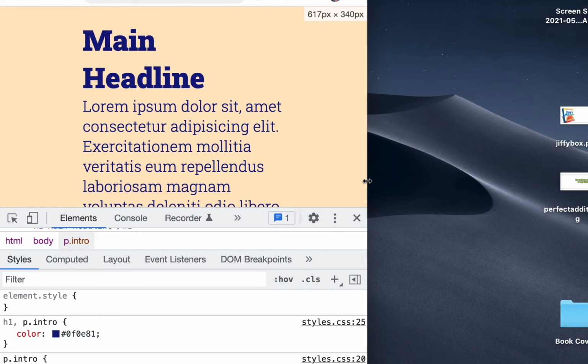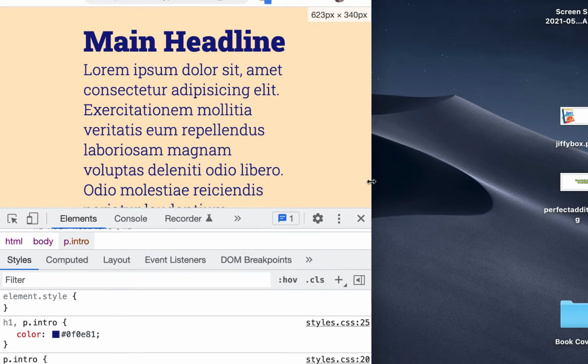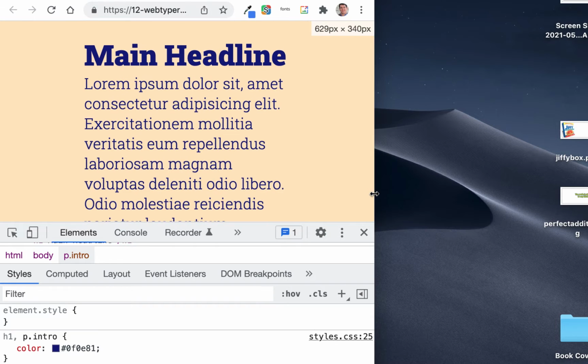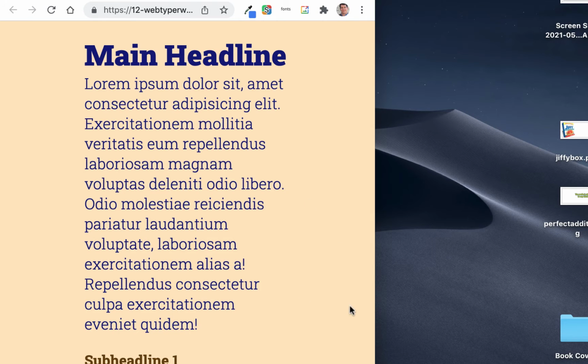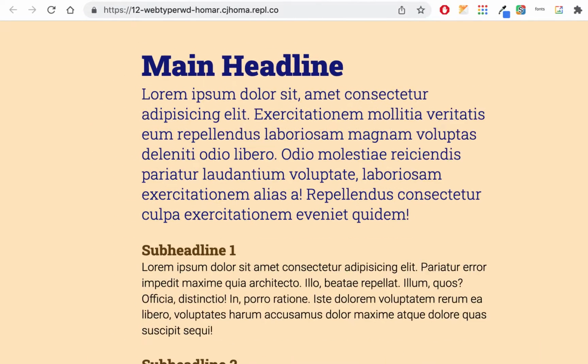You know, it looks like at 620 it actually breaks the line, but that's going to change from browser to browser. It won't be exactly the same. So, maybe something like that. I'm looking at that width number, and you can close that if you need to get it out of there. You just close it up. There's a little X there. So I'm going to do that.